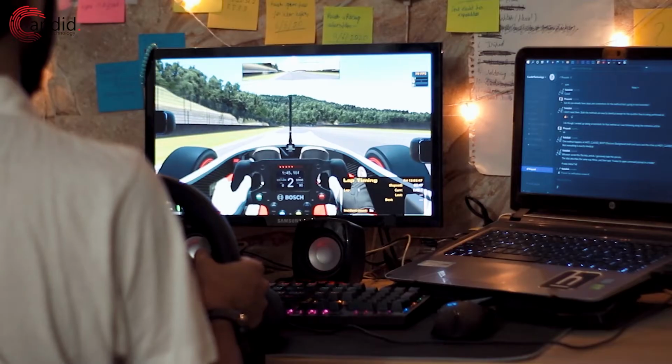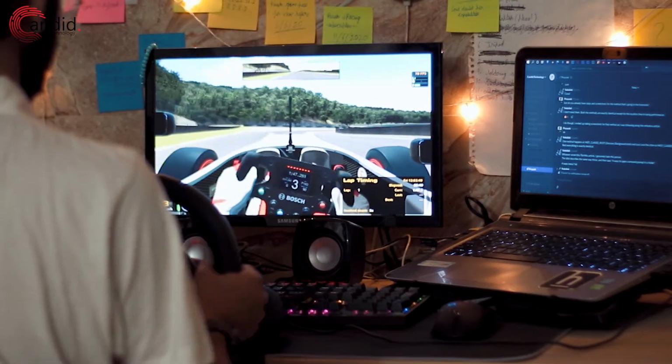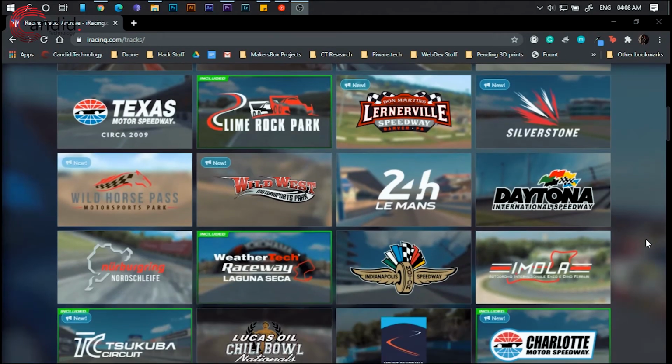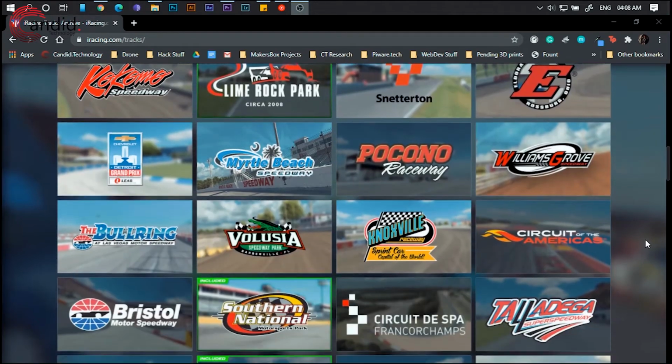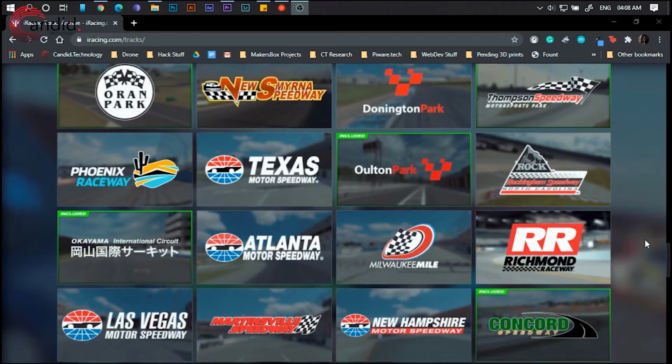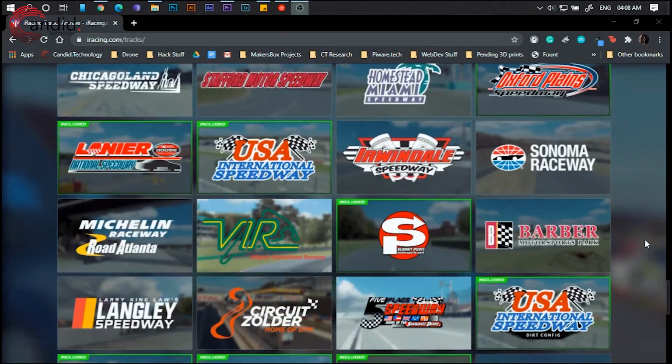iRacing is the absolute winner here, no questions asked. You can race just about anything in this game. There's a selection of over 100 tracks available in 350 plus configurations. iRacing has more laser scan tracks than any other sim out there, which include some of the most legendary tracks out there like the Laguna Seca or Le Mans.